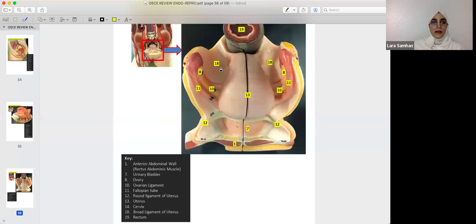Okay, so we said number 18 and number 12, just to repeat it, so as not to mix it up. So we have in here, this is the uterus, and this is a thing that comes all the way from the uterus. This tube, as we said, is the fallopian tube. In regard to number 12, it is the round ligament of the uterus. In regards to number 18, it's the broad ligament of the uterus. How to differentiate it a bit is that once you see something really so wide from this side and from this side, in other words, really so broad, it's the broad ligament of the uterus, compared to number 12, which is the round ligament of the uterus.